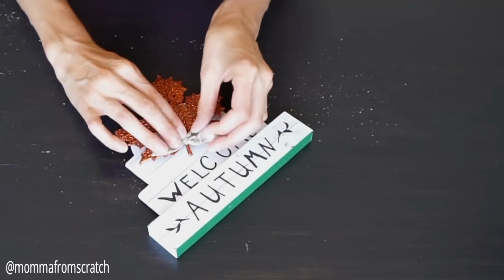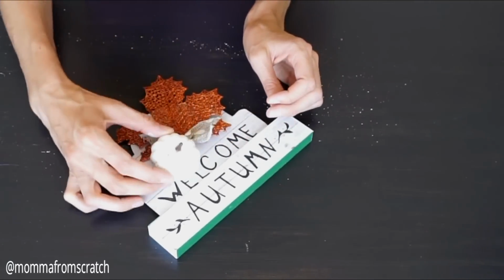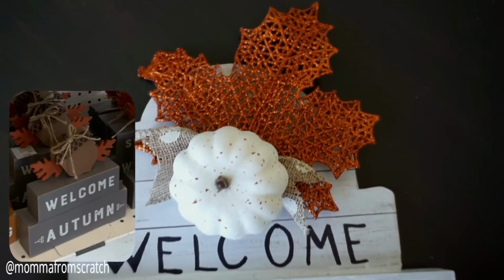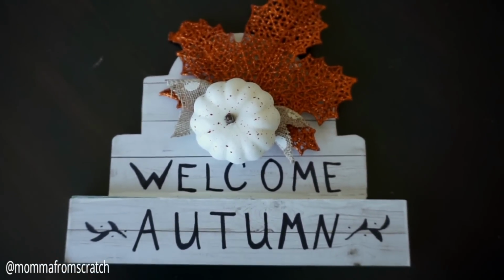So you can let me know which way you prefer it, but this was a really easy DIY to mimic the one that I saw at Joann's, and it was a fraction of the cost. So hopefully you'll be able to make one yourself.